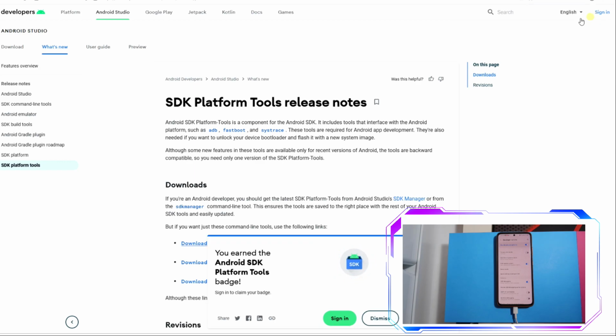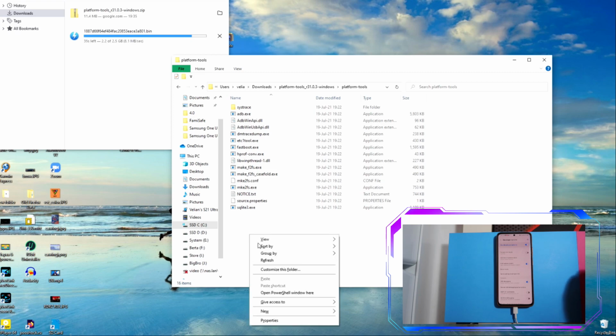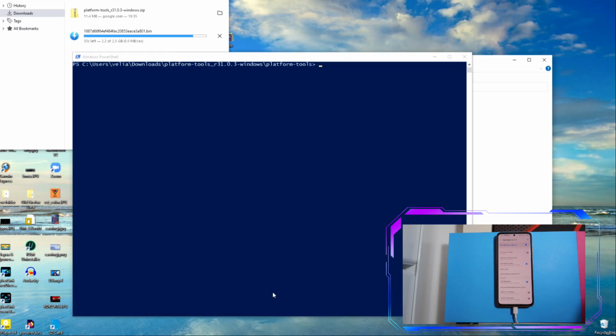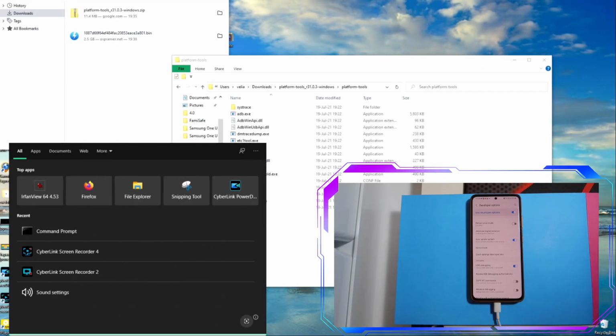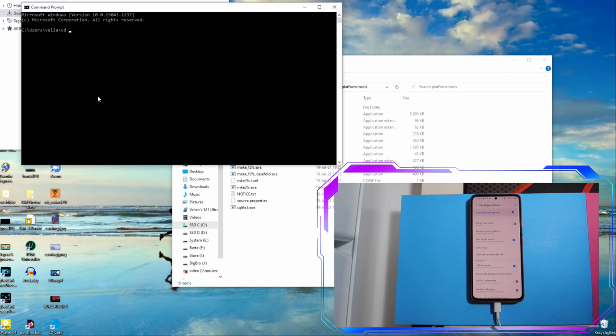So the way it works, you just unzip it somewhere. I have already unzipped the platform tools in a platform-tools folder under my downloads, and now you need to open a CMD or a PowerShell. That works quite easily, guys. What you need to do is hold Shift and then right-click with the mouse and select Open PowerShell window. So that's one option, although I do prefer to open the search box and just type command prompt. Then I just manually navigate. Alright, it's in downloads, platform, and then platform tools.